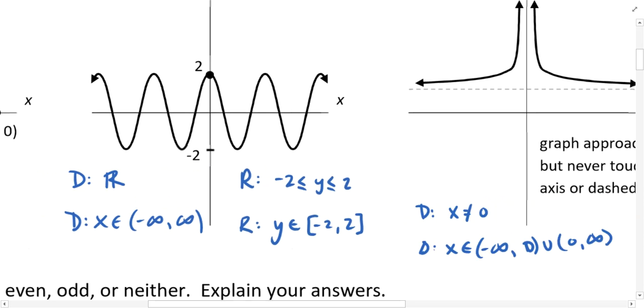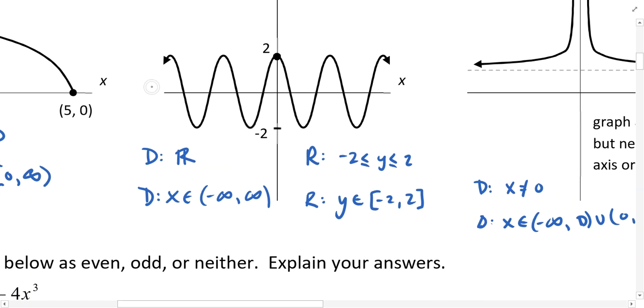In part B, it looks like all x values are represented along this real number line, so we could say that all real numbers are the appropriate domain for this function. If we're using interval notation, we would say something like this, that the x values exist between -infinity and +infinity. For our range, it does look like the function reaches -2 and +2 and every number in between. So we'll go with the y values in between -2 and +2 with the inequality notation. And as intervals go, we'll use -2 to 2 using the square brackets.